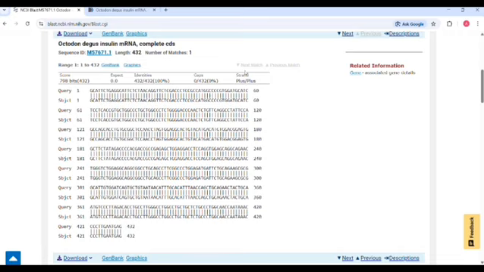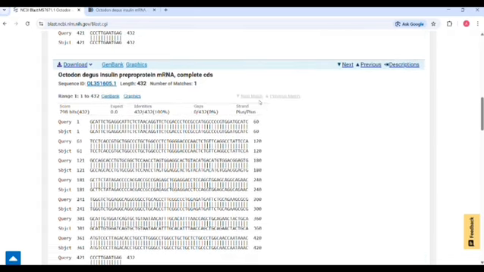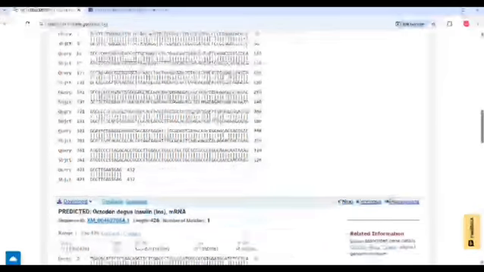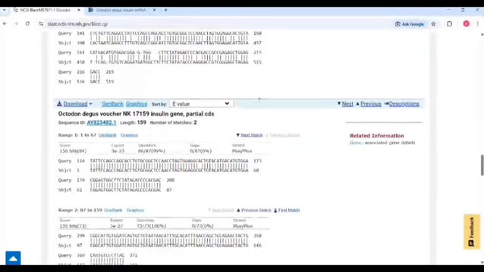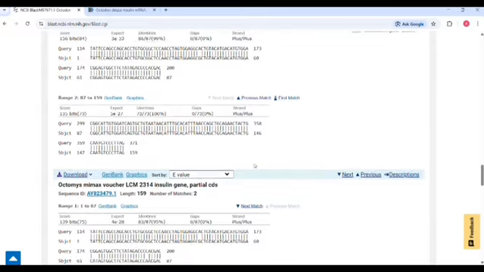Okay, and here the strand is plus/plus. If in the query sequence it is 60, in the subject sequence it is 60, so it is called plus/plus strand. Here also plus/plus, every alignment has plus/plus, so nothing is different.